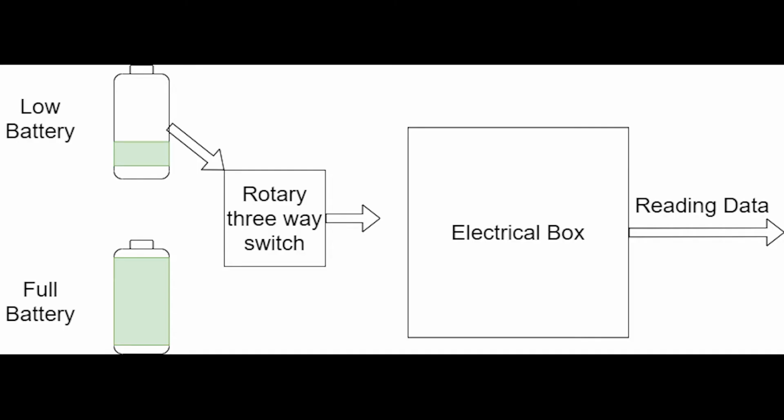So to recap its usage and importance to us as a team, let's say a programmer needs to read data from the box, and one of the batteries that we're using on the box is currently low. We don't want to unplug the battery because then the programmer would not be able to read anything from it and their work would be disrupted. And if we just use the regular switch example, there wouldn't be really any way to do this.